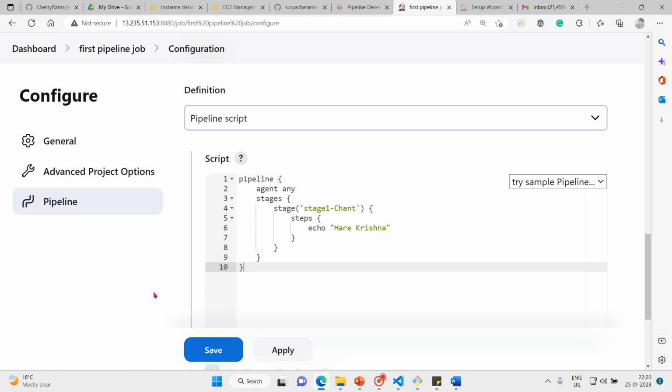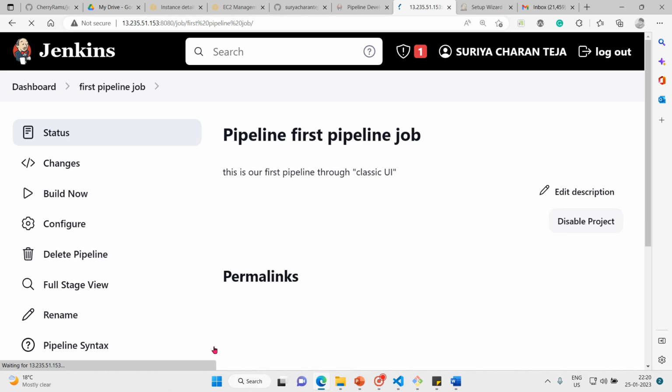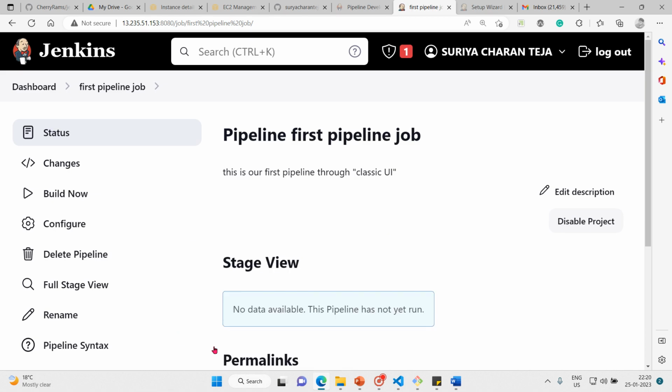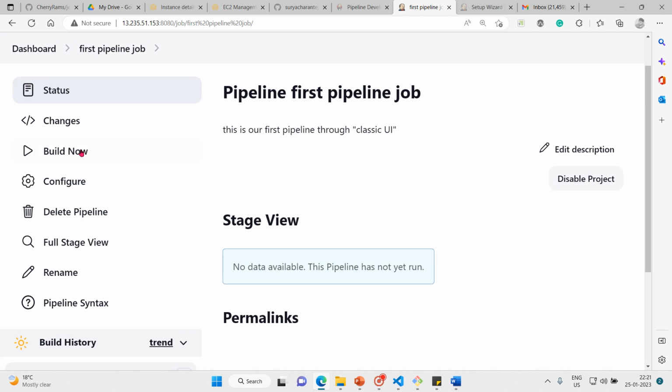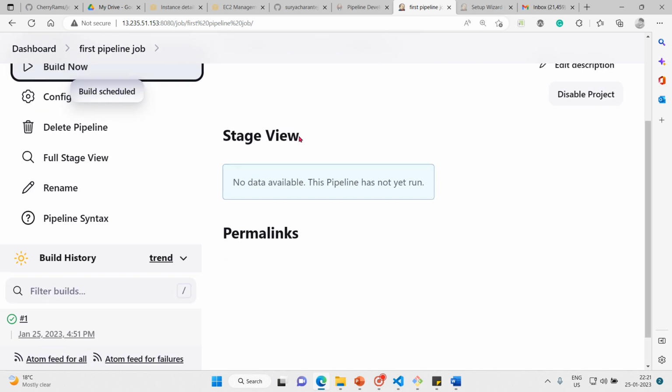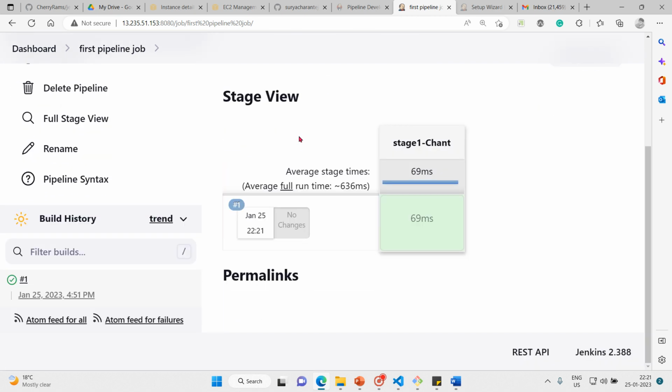I will save this. You can see the pipeline symbol here in advanced project options and general. So let me click on save, and let's build this pipeline using the script. Yes, it's done. You can see that it's successful.